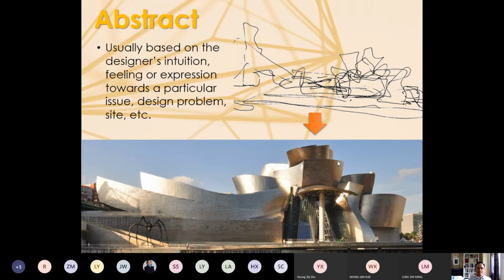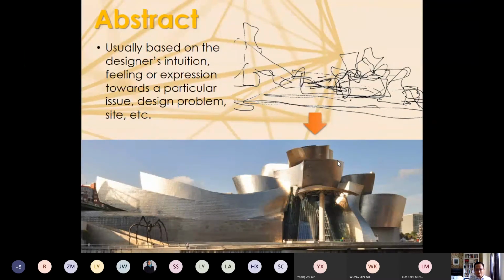Okay, especially for architecture, the designer or the architect can just sit at the site there and then scribble, imagining that would be the design that will be built on the site. Okay, so for example, this one is again designed by Frank Gehry. So the initial sketch of the building was the one on top, and then how it materialized into a building.